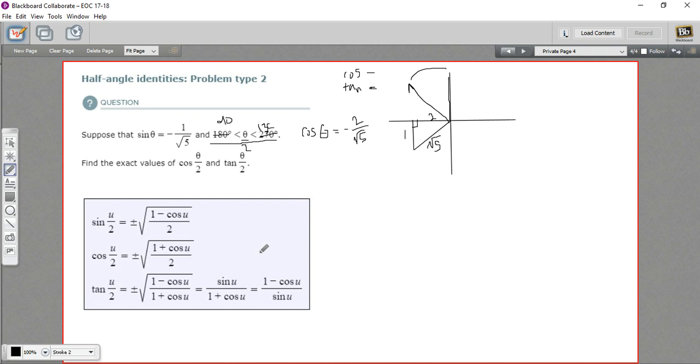Okay. Now that we've got that squared away, we can just plug our values into the formulas. We've got our cosine of theta. So if we want to find cosine of theta over 2, we'll use this formula here. And that is going to be a negative square root of 1 plus the cosine, which is negative 2 over the square root of 5, all over 2.